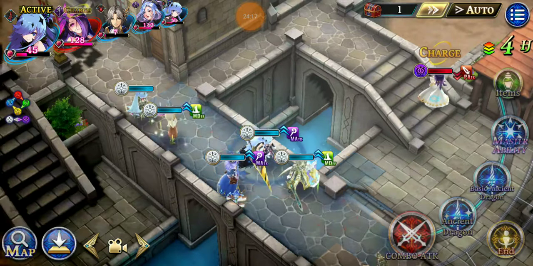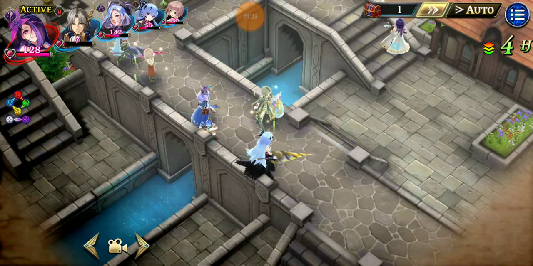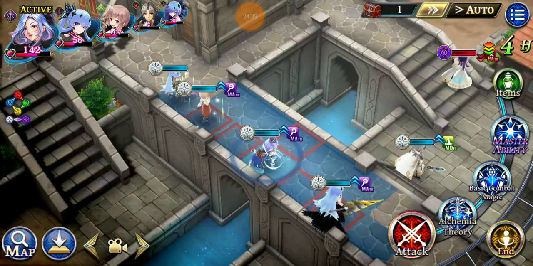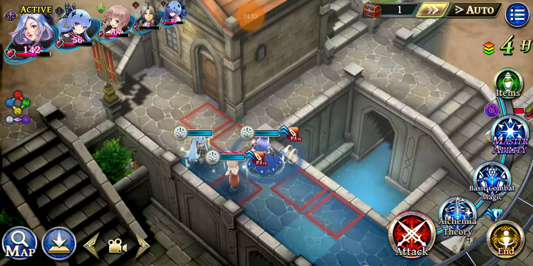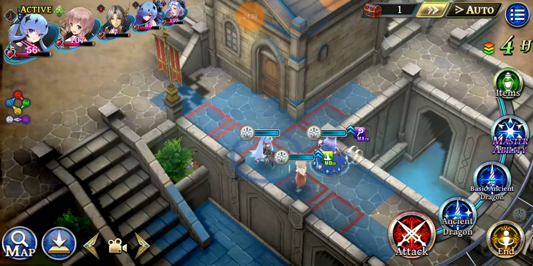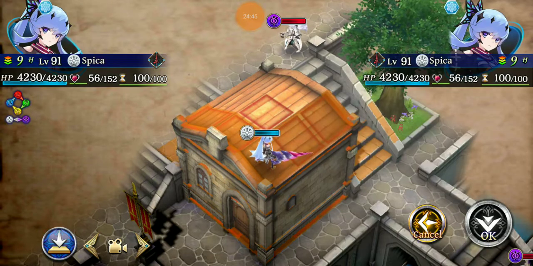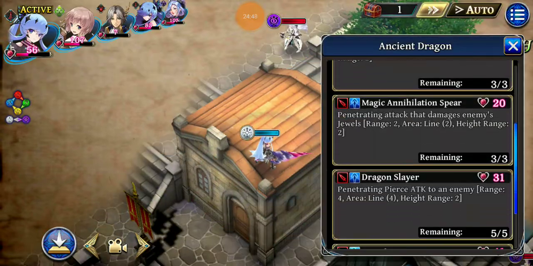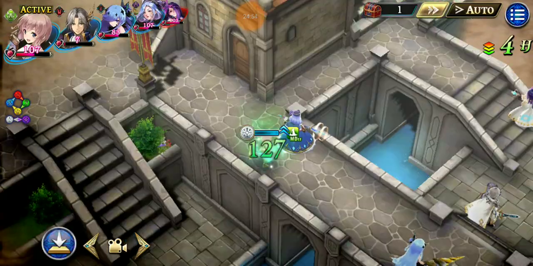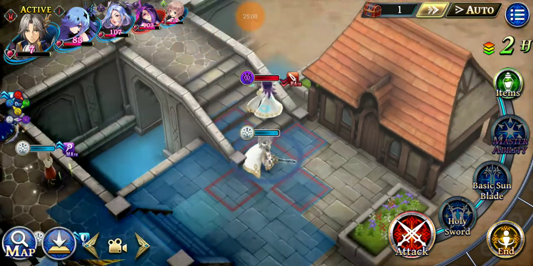I wish Fiona had an AoE heal. Go ahead and give you this barrier. You know, they never give a symbol for barrier. Just feels like you have to guess if it's still on, or actually have to look, because you never get any indication if it's on or anything.